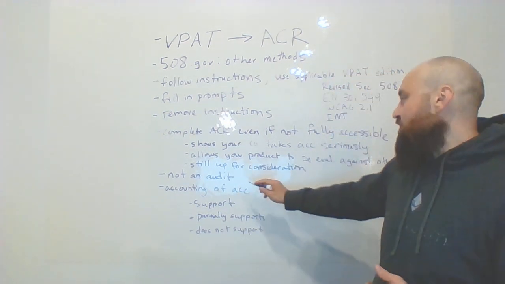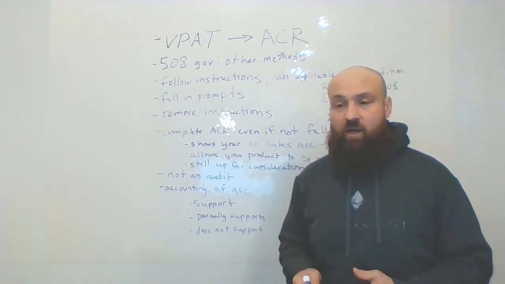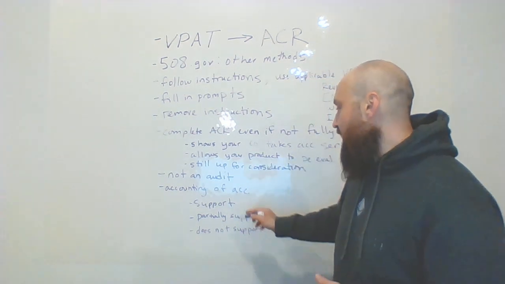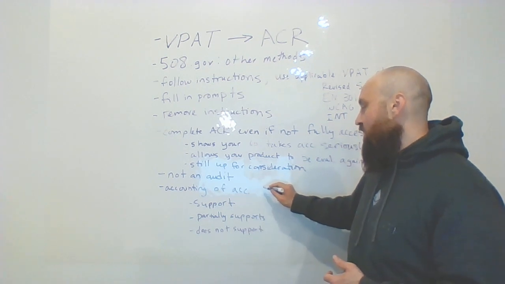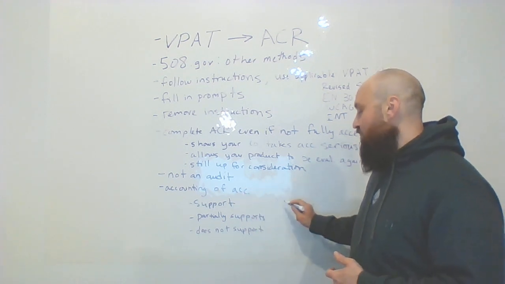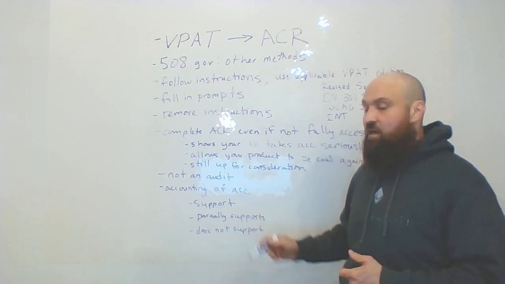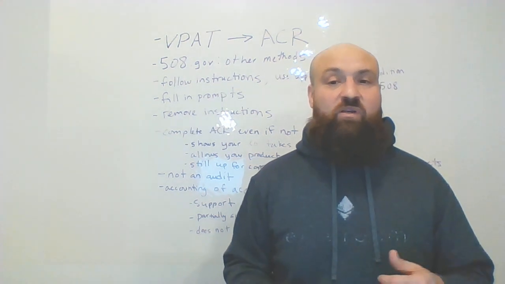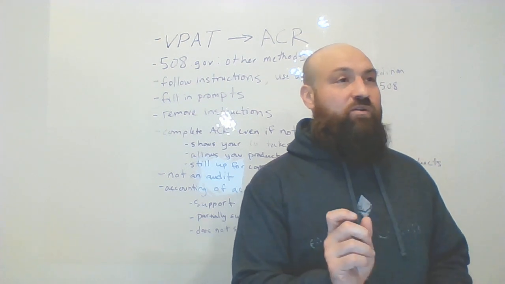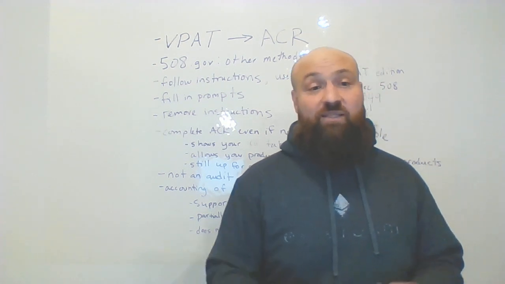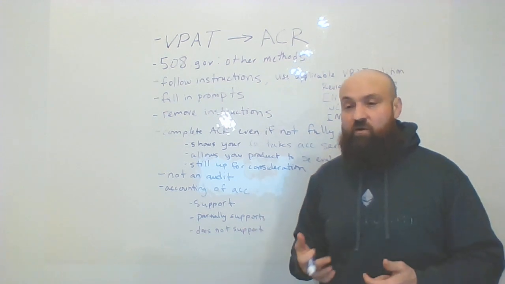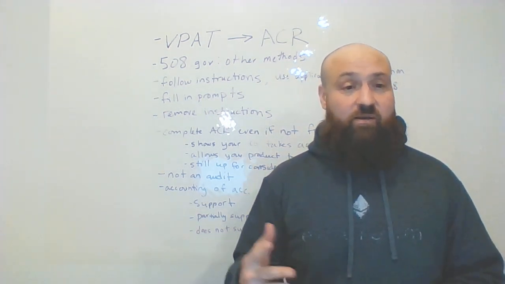It's important to know that a VPAT is not an audit, or an ACR is not an audit. An ACR is going to have an accounting of the accessibility, and when I say accounting of accessibility, I mean it will say whether your product supports a particular success criterion, whether it partially supports, or whether it does not support at all. But it's not going to give you the details that an audit would. An audit's going to be much more detailed, tell you the location of the accessibility issue, tell you how to remediate that particular accessibility issue. And it's going to go in much more detail, whereas the VPAT template itself is only asking whether your product meets this particular accessibility criterion.